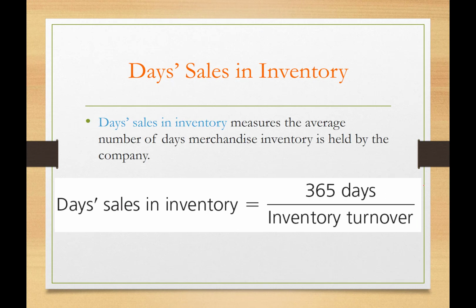Okay, then we have the days of sales and inventory. And again, here, when we think about it, we would want to take simply 365 days in a year and divide it by the inventory turnover ratio we just calculated in the previous slide. Now here, we would want this to be lower the better, because we want to turn over real quick. So we do not want the number of days of inventory that the company holds it for to be high. We want it to be low. So in this case, the rule of thumb for this ratio would be lower the better.